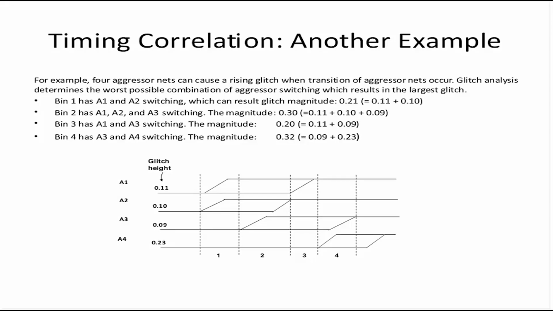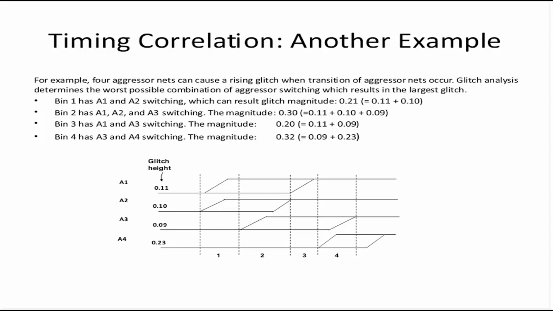So this example is not talking about the direction of the glitch. That is, it is not worried about whether they are rising or falling. It is assuming that all the transitions are happening in the same direction. So this is how PrimeTime does a timing window based calculation, and it is obviously the most accurate. You cannot assume arbitrary timing windows. The timing windows depend on the clock relationships.